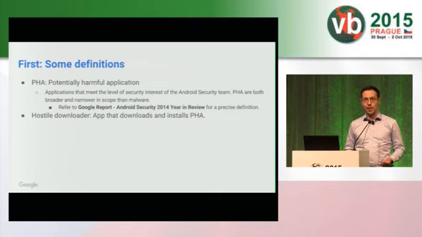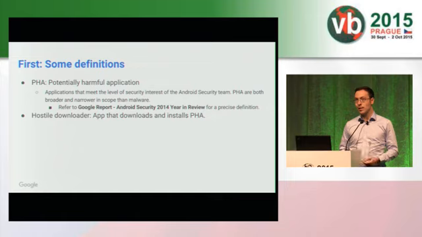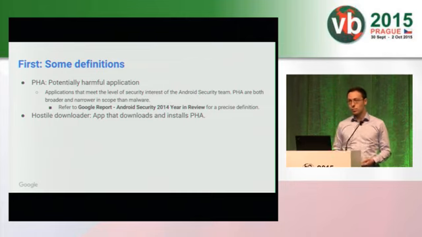For our team's purpose, a PHA, a potentially harmful application, is something that can be harmful to the device or to the user, but it's not necessarily malware. For example, rooting applications that users voluntarily use to root their device, they are PHA, but they're not malware. But we still like to keep track of them because rooting applications tend to lower the device security, and so it's an important indicator of ecosystem safety that we keep track of those. On the other hand, many malware scanners detect potentially unwanted applications, click fraud applications, ad spam applications, and so on. As long as they don't have a privacy or security risk to users, our team does not care about that, so we don't consider them PHA.